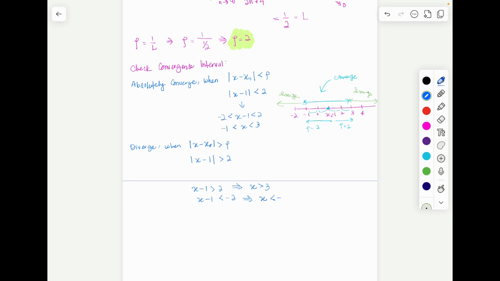So from this one, you will obtain that x is greater than 3, and this one is x is lesser than negative 1. Okay, but then since we already know the interval, we need to also check, is this one just lesser, or is it also equal to negative 1? The same goes for this one. Is it x in between 3 and negative 1? So is this 3 included or not? Is negative 1 included or not?